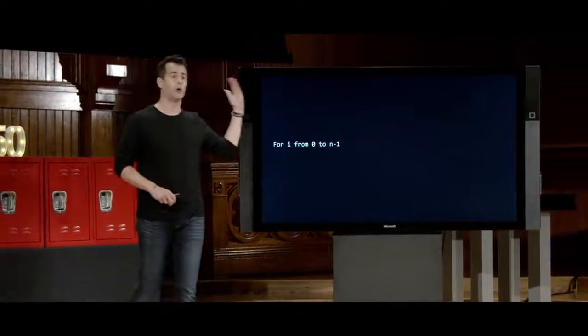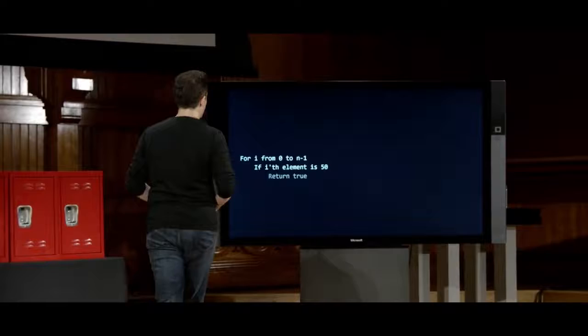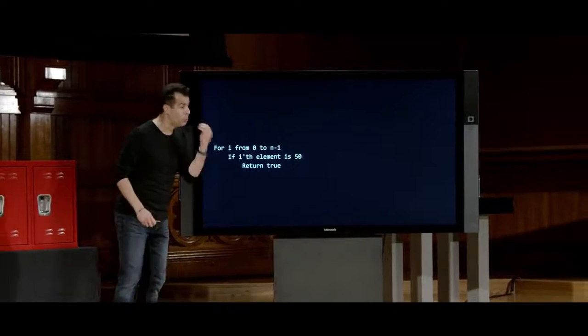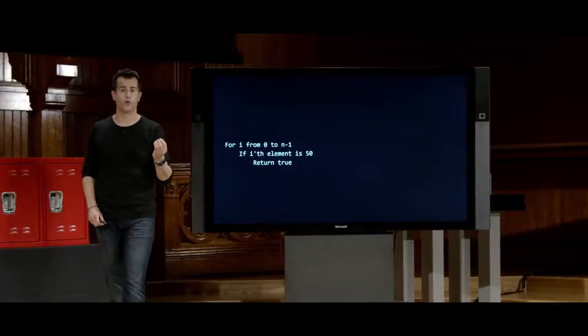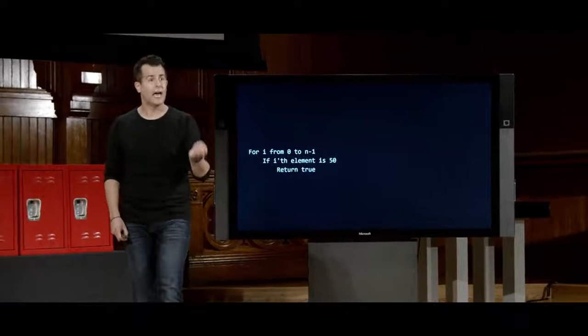You might have thought to yourself, for i from 0 to n-1, to very quickly map it to the idea of code, where this is locker 0 and this is locker n-1, or 6 specifically in this case, with 7 total lockers. He then checked if the ith element, ith just meaning the one he's currently looking at, happens to be 50, then go ahead and return true, the bool that was meant to be the output of this algorithm. And he kept doing that and doing that and doing that.